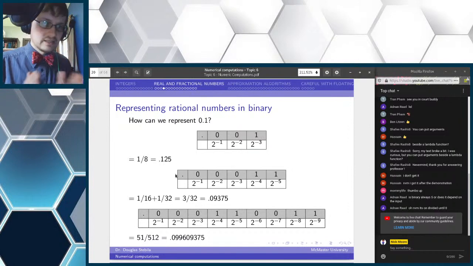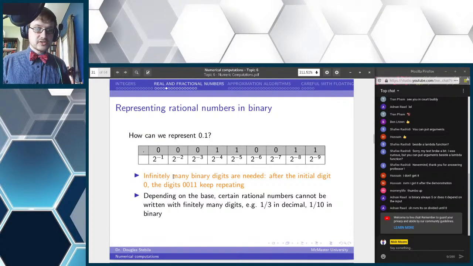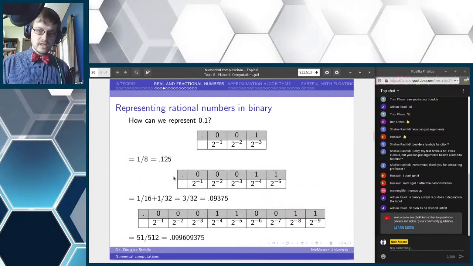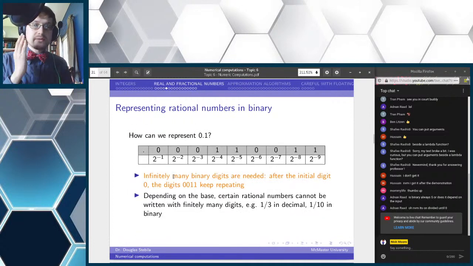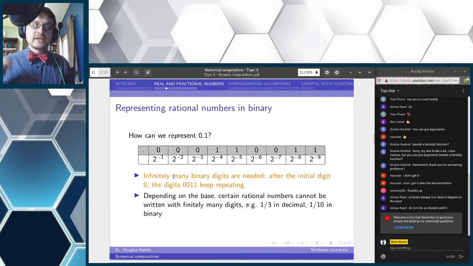But we're still a ways off, right? This is still not 0.1. It turns out that you can do this forever. You can continue to add bits to this binary representation, and you will never exactly hit 0.1.